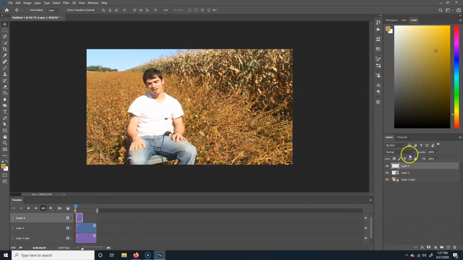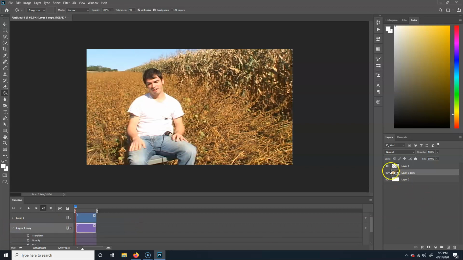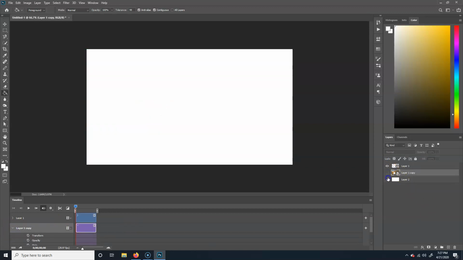I'm going to make a new layer again and drag that down. You can see it's not a video layer, it's just an image. This one's a video layer. See how it's got a little film thing on it? So I'm just going to make a random layer here, make this white, use the paint bucket tool, and paint white in there. It's not going to look like anything because this layer's on, but basically I made it so that it's just white behind there. We could turn these off right now so you can see.